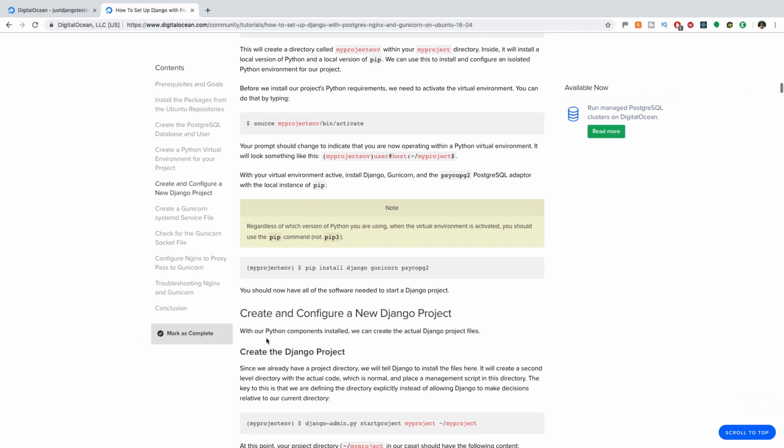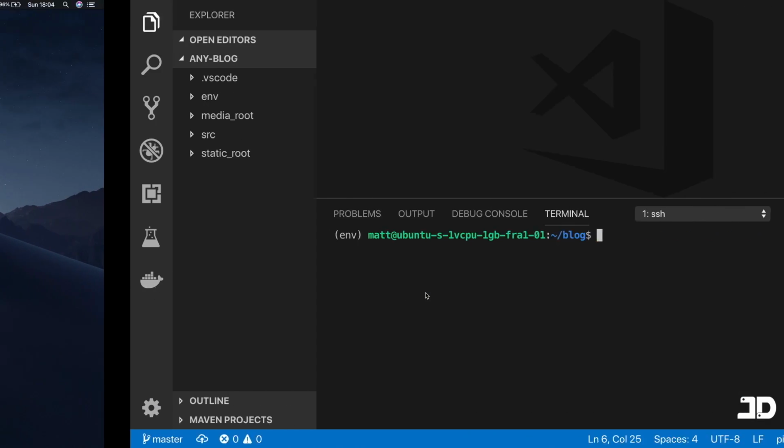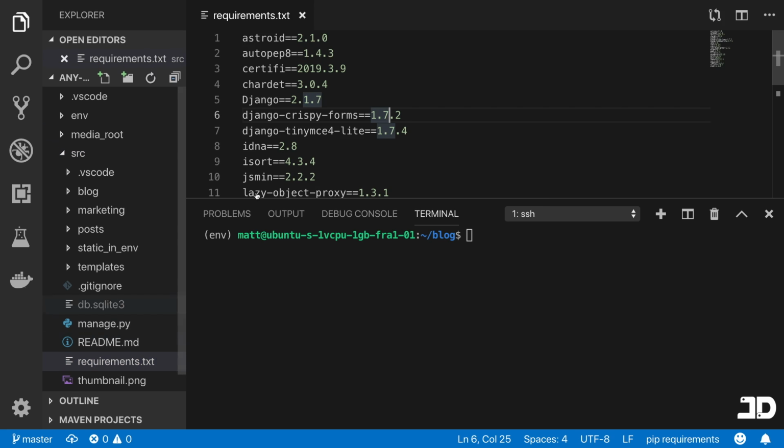And if we come down, now we're installing the dependencies, which are Django, gunicorn, and psycopg2. However, at this point, what we're going to want to do is actually clone our working directory, and inside there we're going to have the dependencies, which will be Django, and we'll add gunicorn and psycopg2. So instead, actually in here, we'll just make sure that we put this into our requirements.